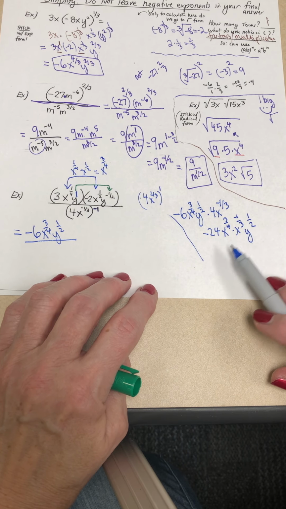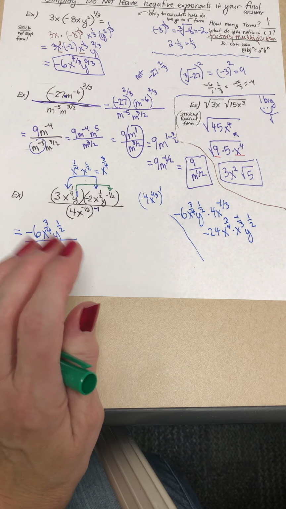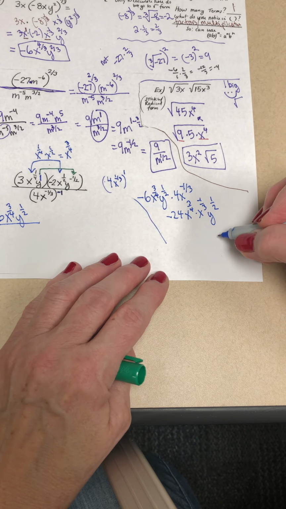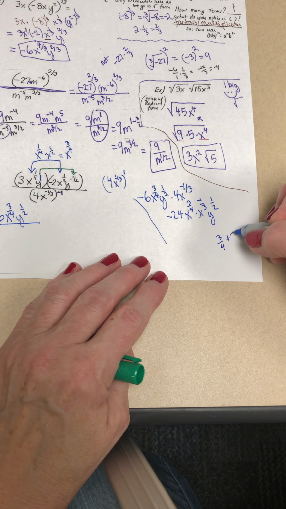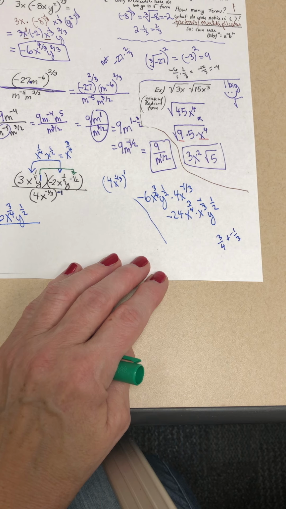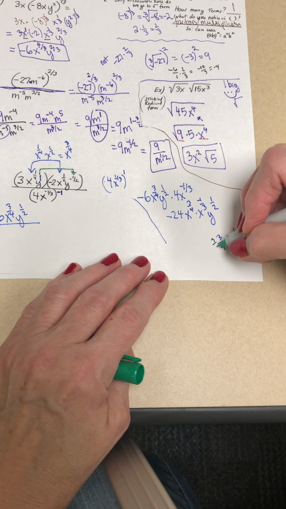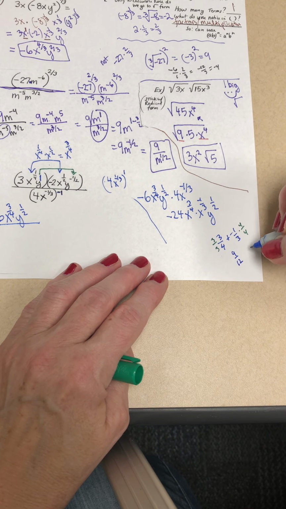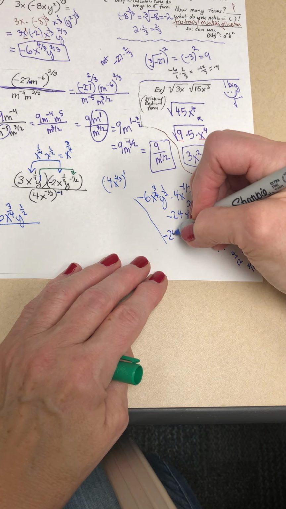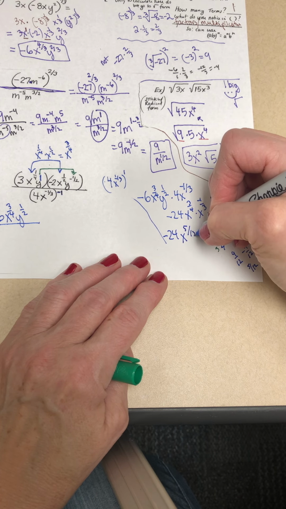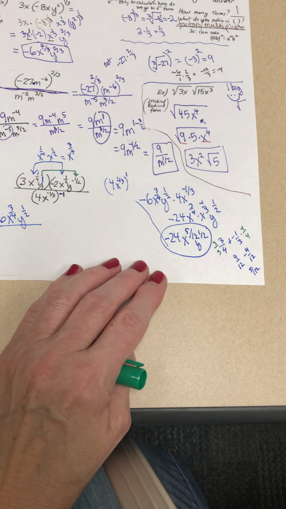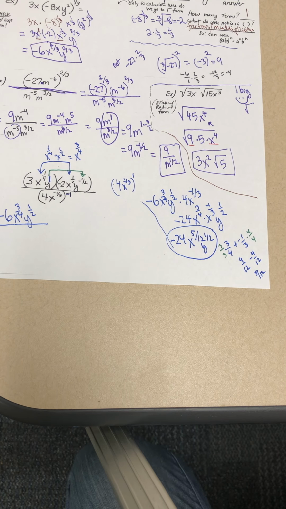So multiplying the same base, we should not leave the same base in that one term showing up more than once. Multiplying the same base, I have to add the exponents, so go down here in the corner. 3/4 plus a negative 1/3. LCD is 12. So I'll multiply this by 3/3. I'll multiply this by 4/4. So that's 9/12 minus 4/12 is 5/12. So this is going to be negative 24 x to the 5/12 y to the 1/2. So that was one way to accomplish that problem. Probably the easiest way to do it.